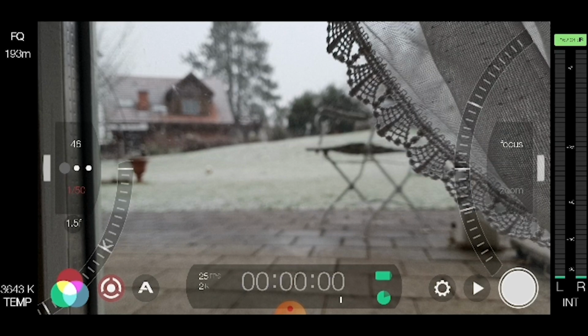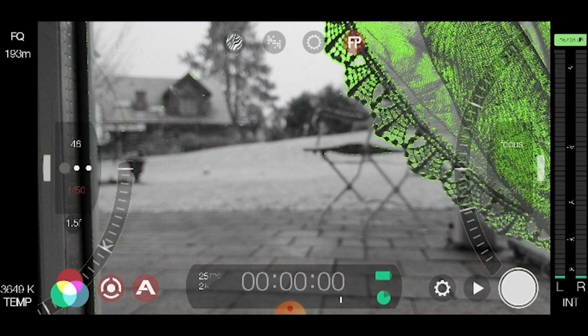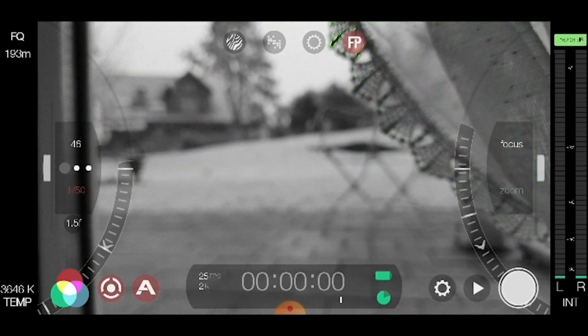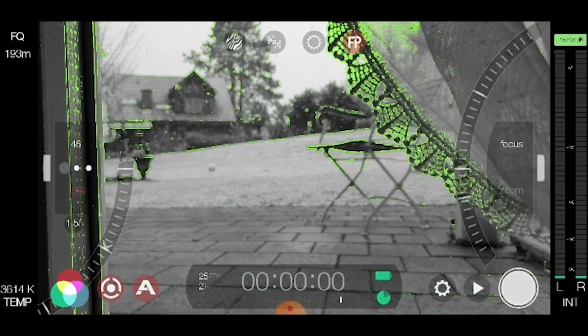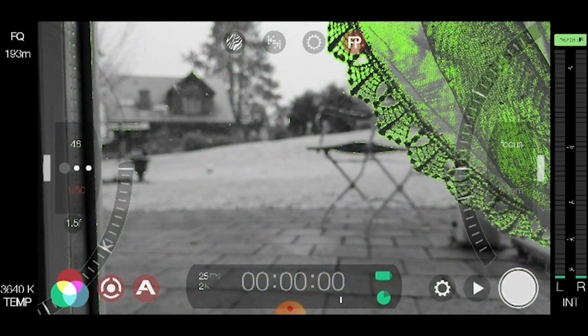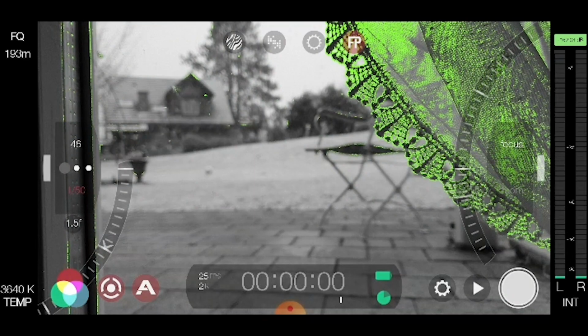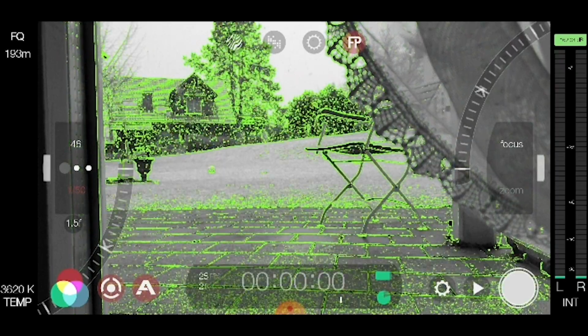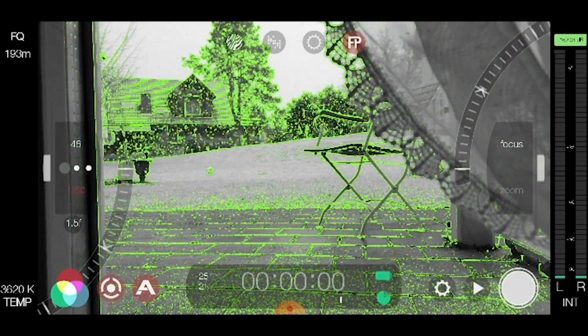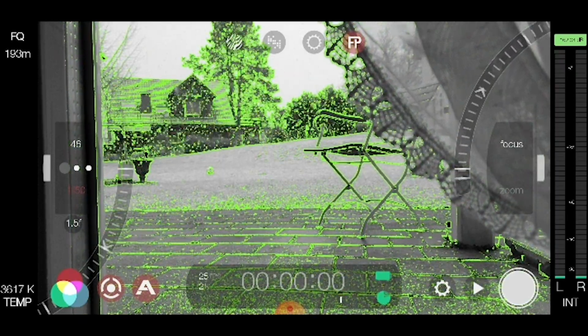A tool called Focus Peaking is a focusing aid to help you make sure the intended subject is in focus. The tool works in live preview on digital cameras, placing a white or colored highlight on in-focus edges within an image. This is achieved using an edge detect filter. Now you can see the use of Focus Peaking in FiLMiC Pro. While the image is turned black and white, the in-focus edges are indicated by a light green filter.